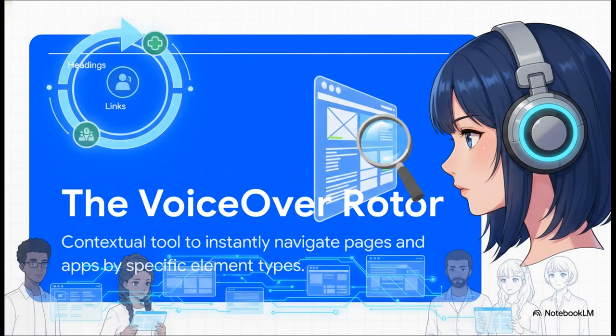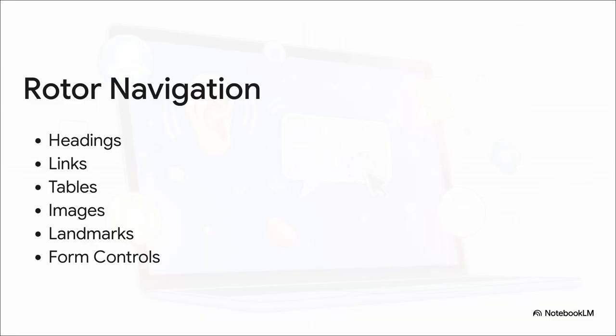Now, if we're talking about conquering the web, we absolutely have to talk about the Rotor. It is arguably VoiceOver's most powerful conceptual tool and is specifically designed for browsing in Safari and other web browsers. Instead of painfully reading a website top to bottom, the Rotor lets a user instantly skip past advertisements and jump directly from heading to heading or link to link. It makes browsing incredibly efficient. You can also filter by landmarks, buttons, or form controls. It takes a dense, overwhelming web page and turns it into a highly structured, easily navigable list.